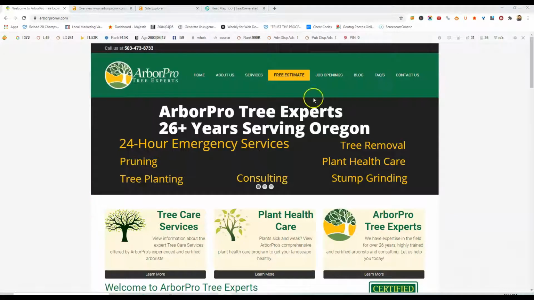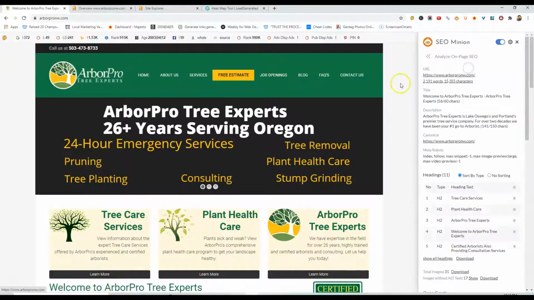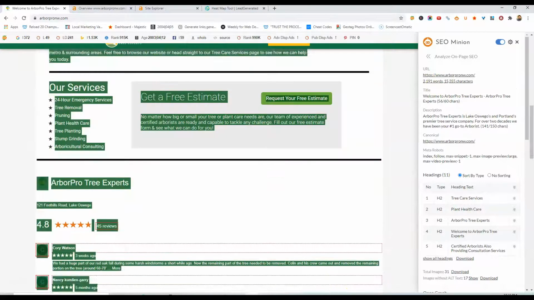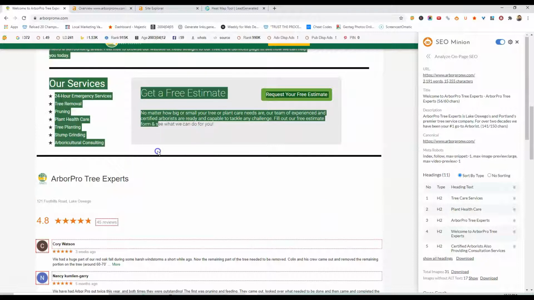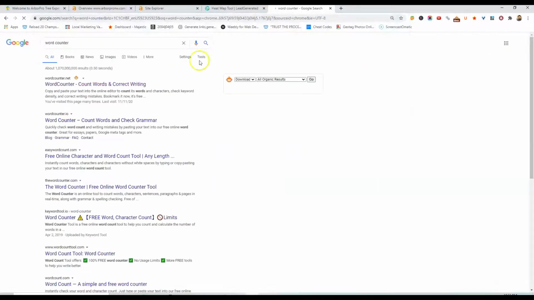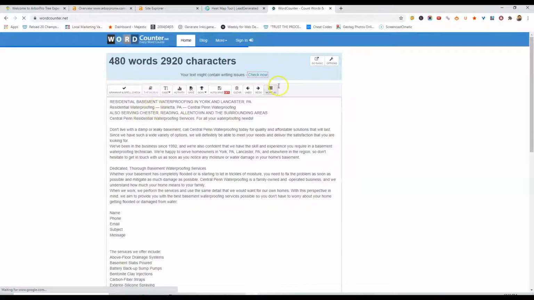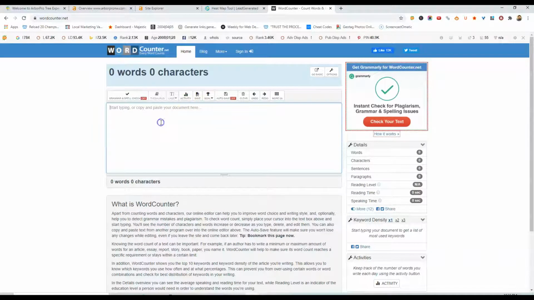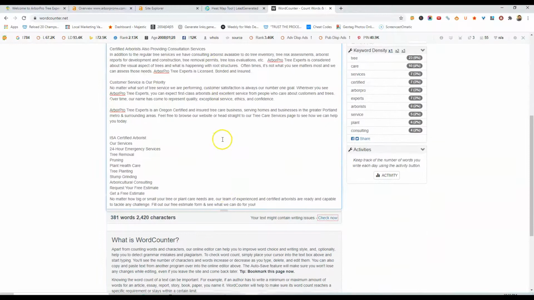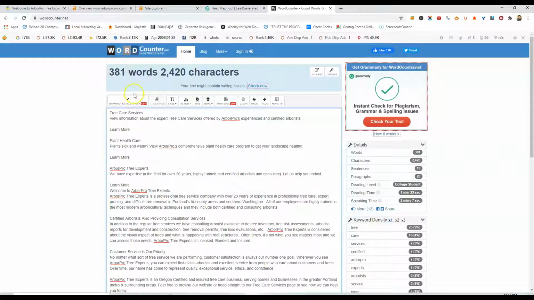one of the things that I noticed right off the bat is you don't have much content. It's a lot of reviews. So it says you have 2,191. Actually, let's verify that. Just copy and paste a lot of these. So none of those necessarily count. Word counter. Okay. Says right here you have 381 words.